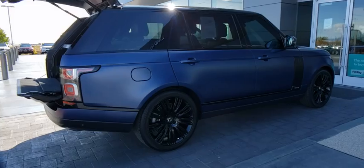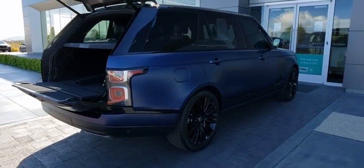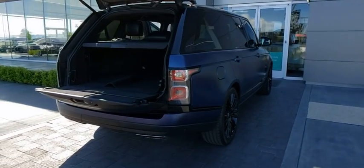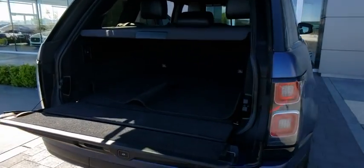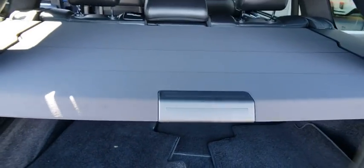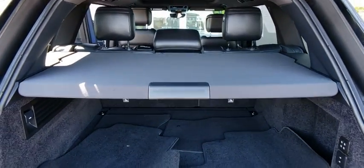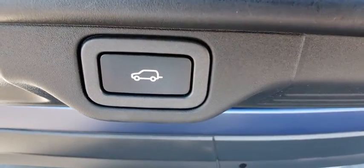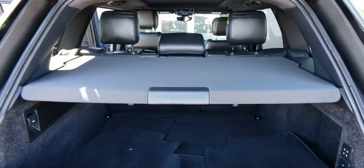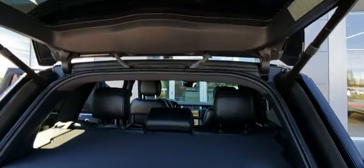Power passenger seat, traction control, dual airbags, air conditioning, power steering, alloy wheels, heated rear seats, four-wheel disc brakes, active suspension system, center armrest, security system, electronic stability control, rear window defroster, compass, heated steering wheel, power windows, heated front seats, trip computer, remote keyless entry. Wouldn't you look great in this vehicle?